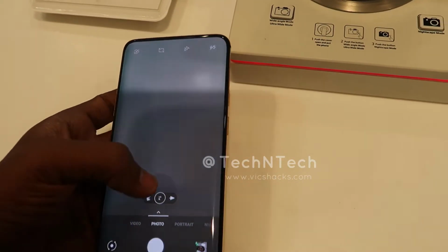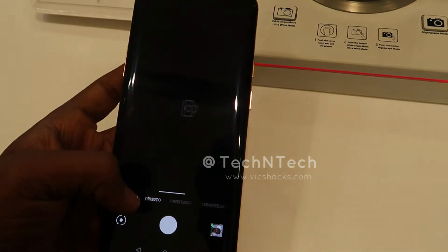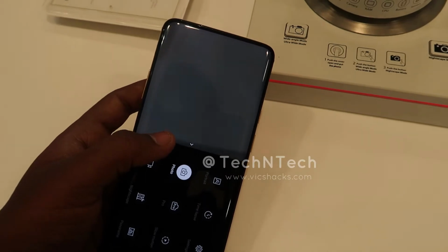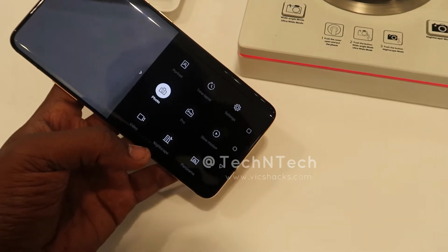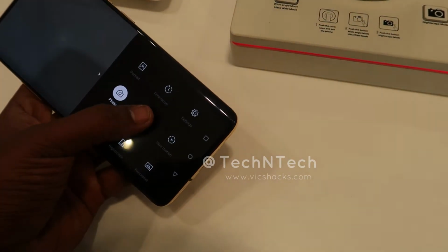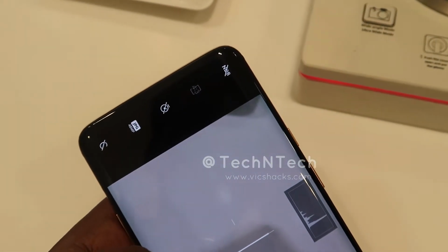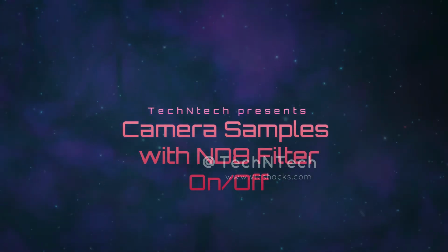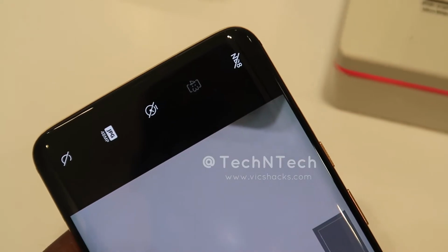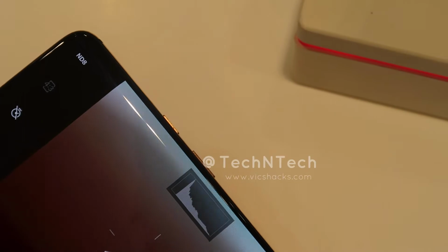OnePlus has brought this ND8 filter mode to the camera application in the Pro mode feature. To enable it, go to the OnePlus camera application and enable Pro mode. After enabling Pro mode, you have the option at the top right called ND8. By default, this ND8 option is disabled. You can enable or disable it.